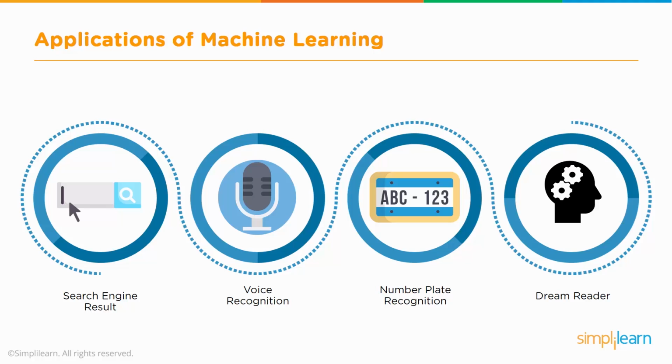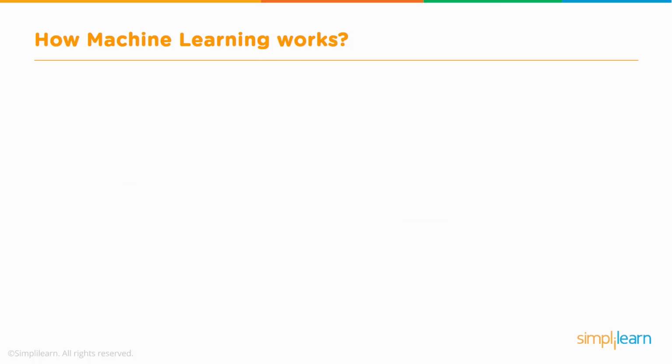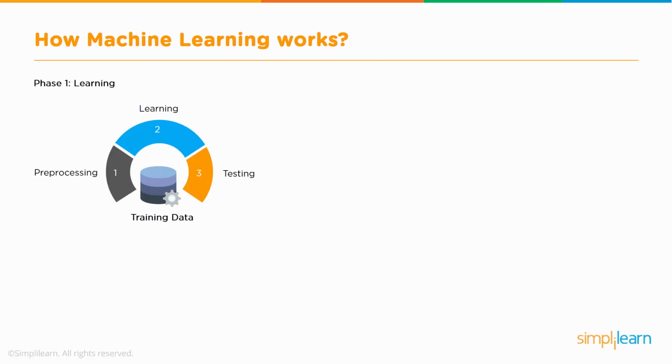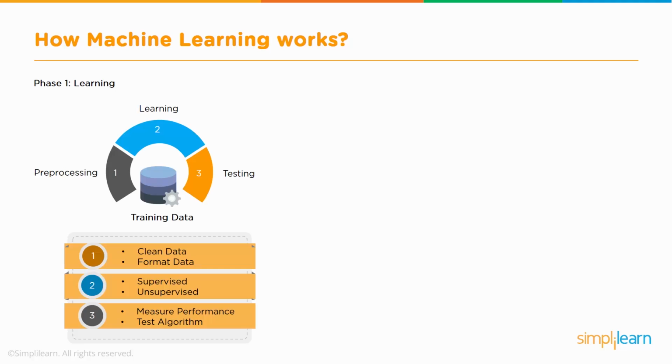Now that we have an understanding of why machine learning, let's go take a look at how machine learning works. We have phase 1, which is learning. That's broken up into 3 different steps. The first step is you need to clean the data and format data. That's your pre-processing. What does that mean? Well, computers nowadays aren't too smart when it comes to figuring out the difference between a picture or text when you send it in. So the first thing you do is you usually clean the data so that all your pictures are in one file and your text is being processed separately. And that's all part of the pre-processing. If you try to process text like you do a picture, you're not going to get the right answer, and vice versa.